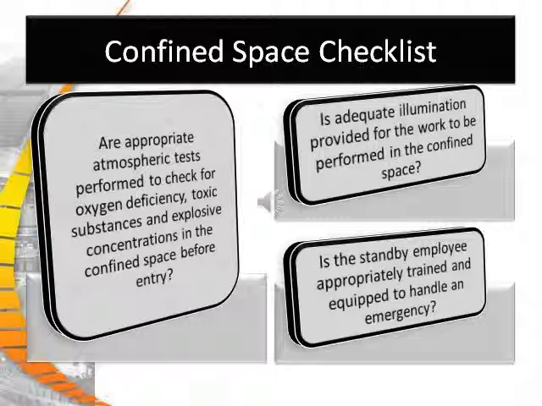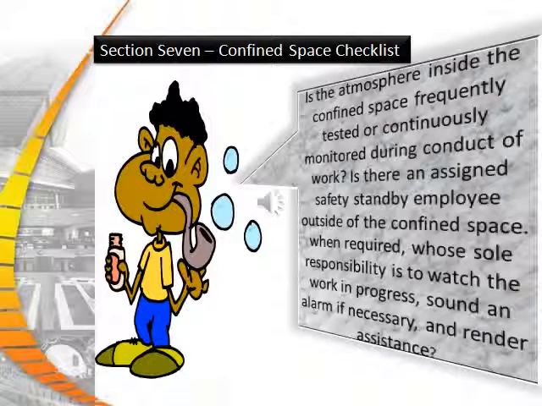Is adequate illumination provided for the work to be performed in the confined space? Is the standby employee appropriately trained and equipped to handle an emergency? Is the atmosphere inside the confined space frequently tested and continuously monitored during the conduct of the work? Is there an assigned safety standby employee outside the confined space when required, whose sole responsibility is to watch the work in progress, sound an alarm if necessary, and render assistance?